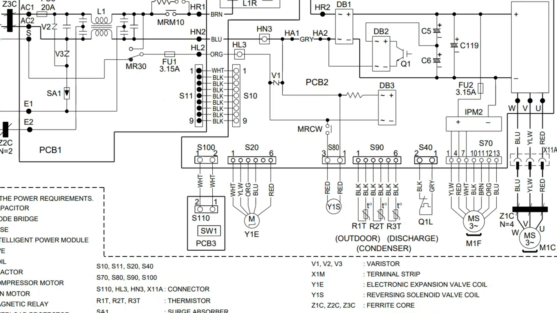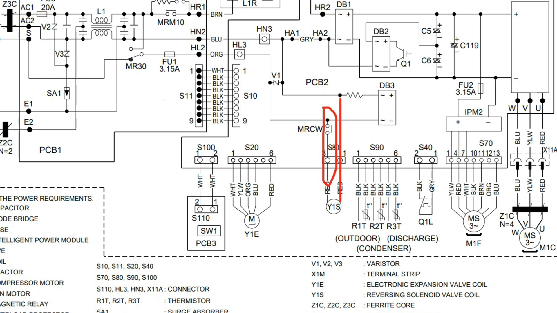One thing I want to point out about mini-split schematics that's a little different from more conventional schematics: here we have our reversing valve on a heat pump system. Usually when you have two lines coming into a component on a conventional schematic, it might be two power legs, or a power and a neutral — showing the same circuit. But on this schematic, one line is an actual AC power line that's going to power the reversing valve itself, and the other is actually a DC control voltage — maybe 12 to 24 volts DC. So you're not seeing two wires of the same circuit — you're seeing two different power circuits.